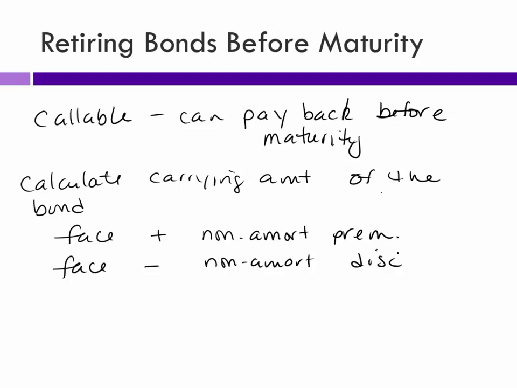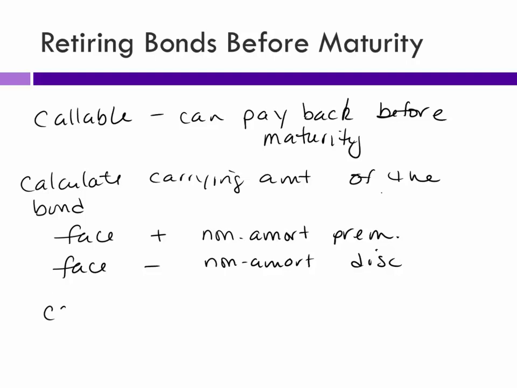And in some of the problems, you have to keep track. You have to go all the way back to the beginning of the problem, even if they didn't ask you that, and say, all right, when I issued it, here's what it is, and here's how many payments it's going to be, so this is what one amortization would be, and then figure out how many you've done to figure out what the remaining balance is in that. And then you can figure out the carrying amount.